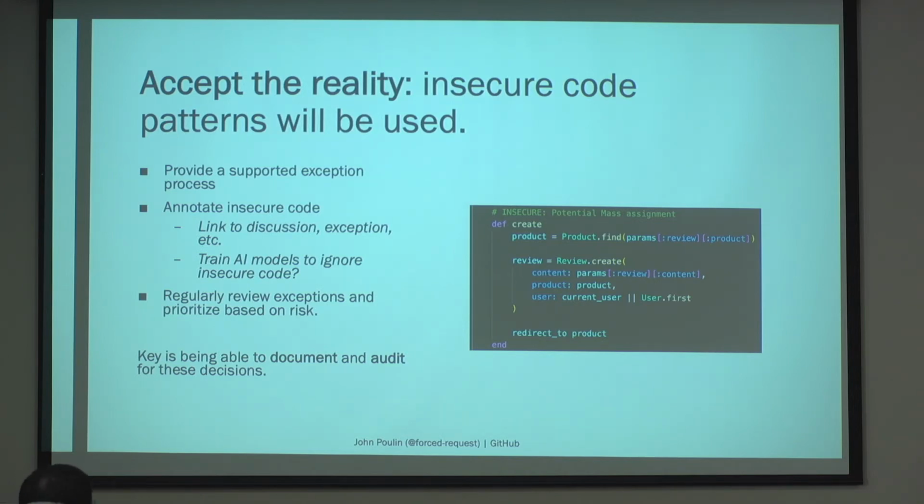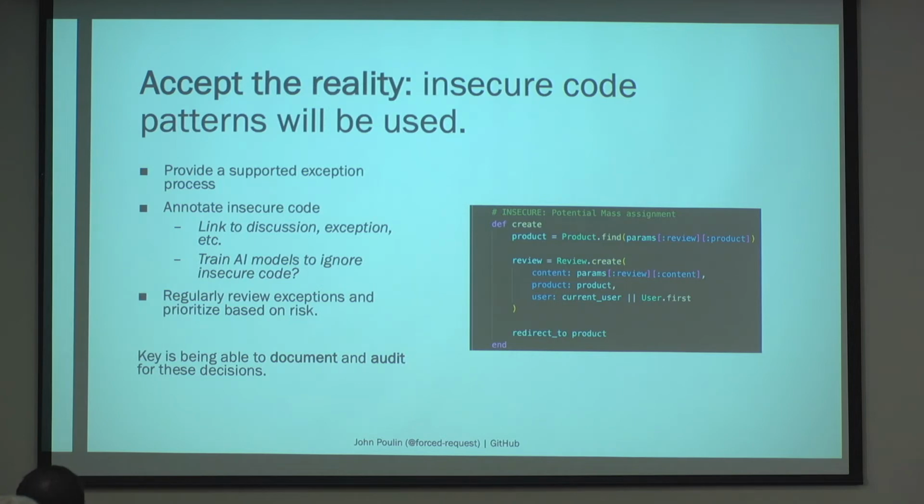One thing I like to recommend folks do is annotate insecure code. So in the example there, we have code that's potentially vulnerable to mass assignment. If you run Brakeman or any Ruby static analysis, it's going to report that. So if our developers choose to accept that risk for some reason, maybe there's other mitigating controls, having a simple annotation in there will tell us this is an insecure design principle. We shouldn't be doing this.